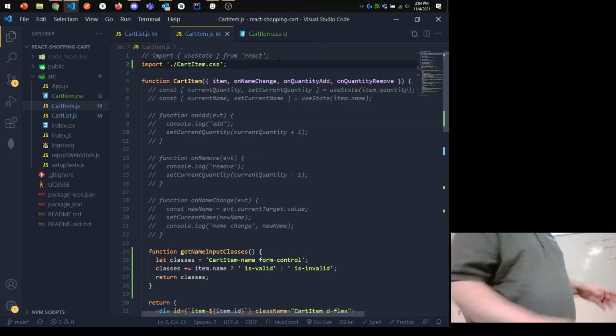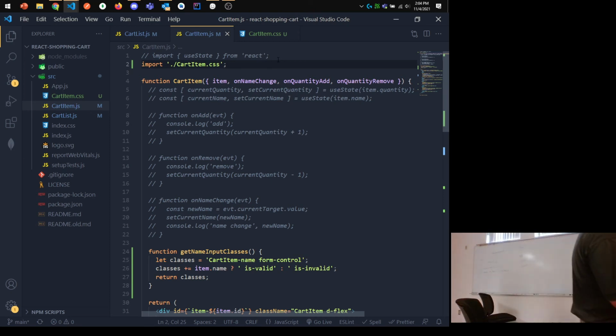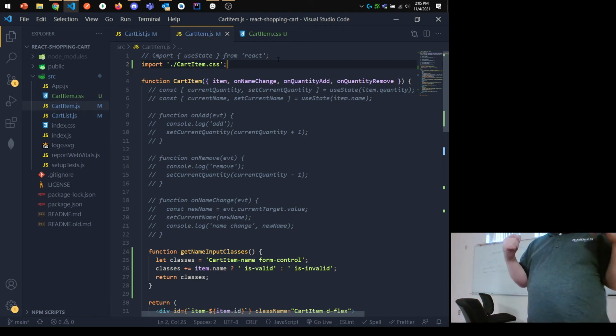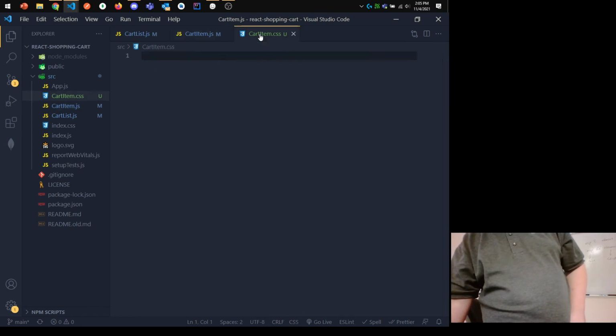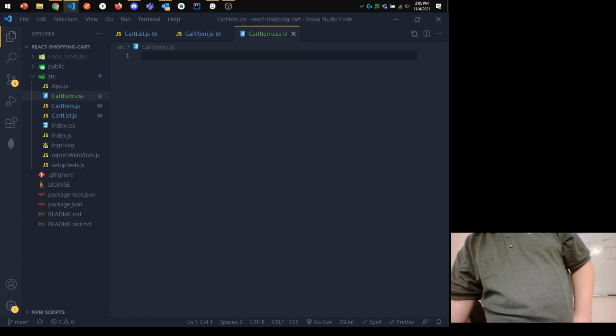Okay, so you'll notice when we're bringing in CSS, we don't have that from keyword because we're not putting the CSS into a variable. We're just saying, hey, I want to include it. I want to bring it in. We're not saving it to a variable anyway. Okay. So bringing in a CSS file is as simple as that, is you just import it, and then we can start playing around with our styling.